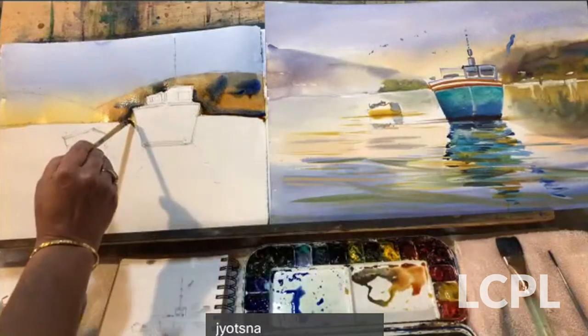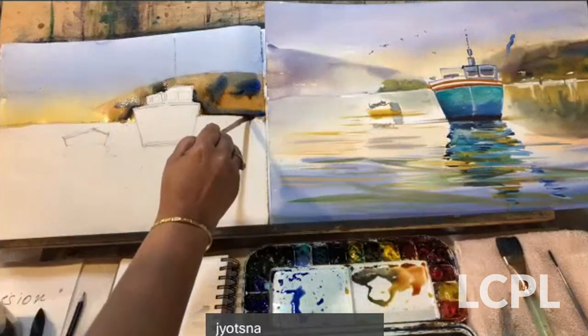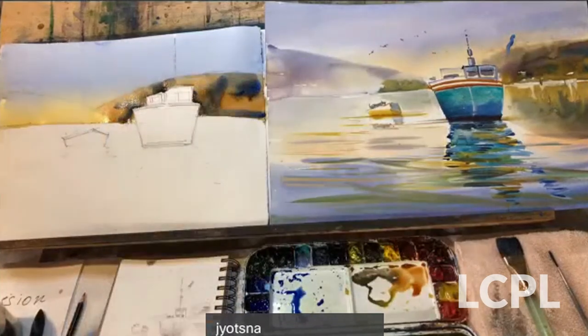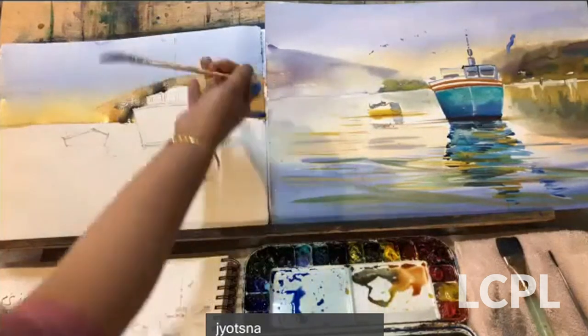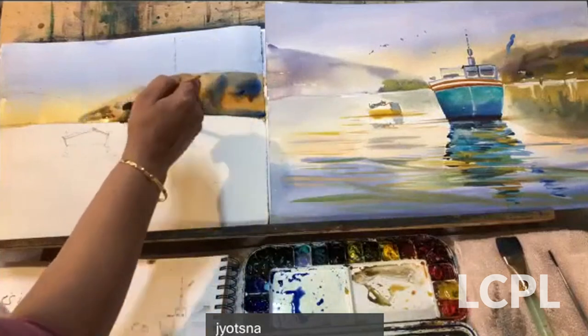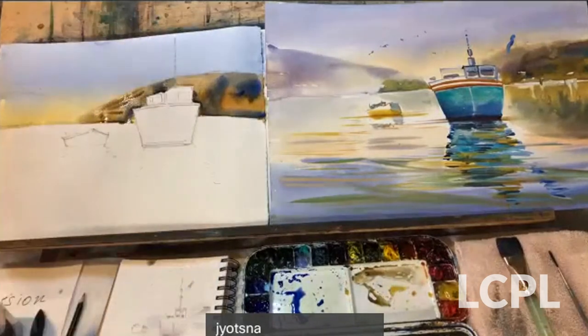I'm taking some extra color away. The bead. Now, it's decision time whether I want this as the distant one or this as the distant one. Since this is too dark, I want this to come to the front. So I'll change my mind here and make this the primary mountain, and I'm bringing this forward. You can always do that, whatever you want. Now I brought this forward, and this will be back.